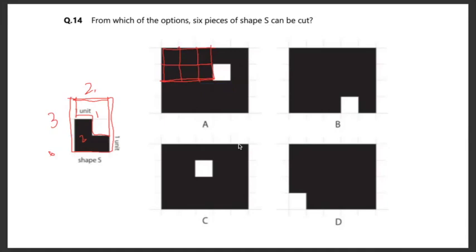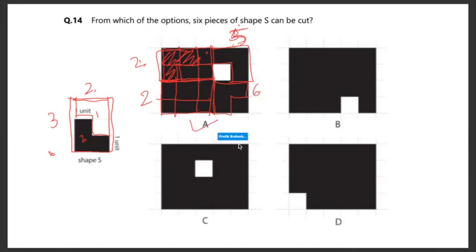जिसमें ये आपका एक डायग्राम होगा और ये दूसरा होगा. Okay. So this 3 by 2, another 3 by 2, and then so this makes it two of such shape S, two of such shape S. ये तीसरा आएगा, और यहाँ पे ये sorry, ये 2 4, so this is the 5th one and this is the 6th one, so A will accommodate 6 pieces. A is the correct answer. Then we'll look at B. Here one or more answer is correct, so we'll have to look for all the options.